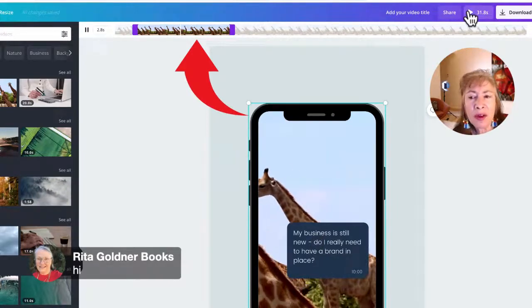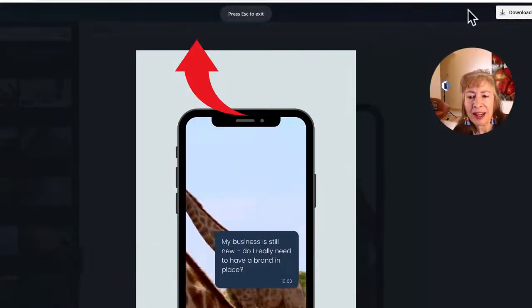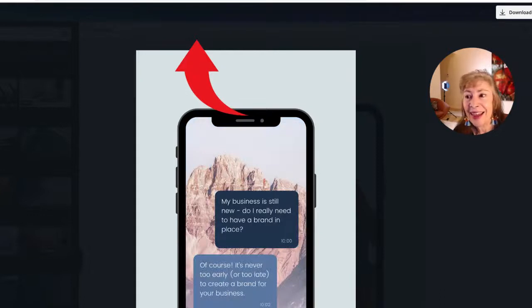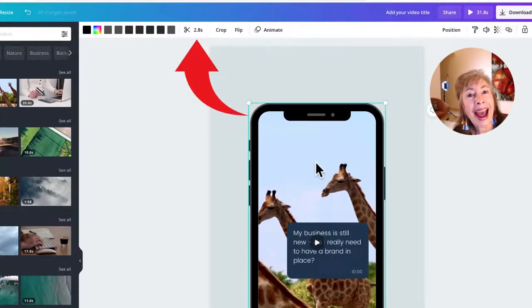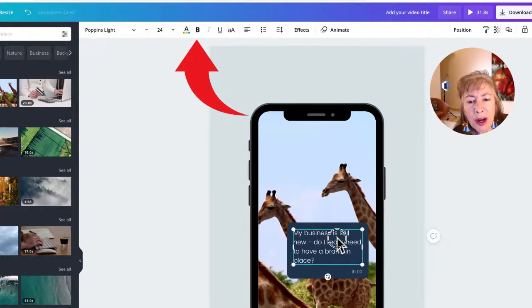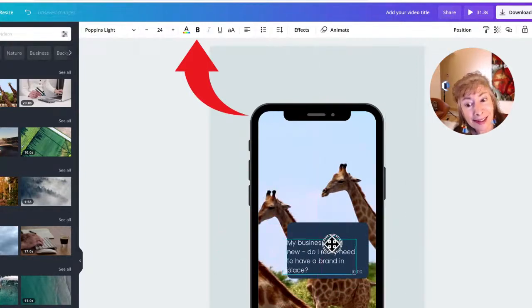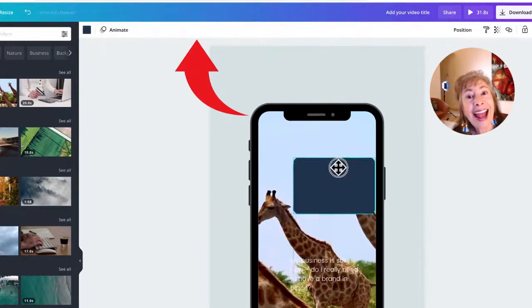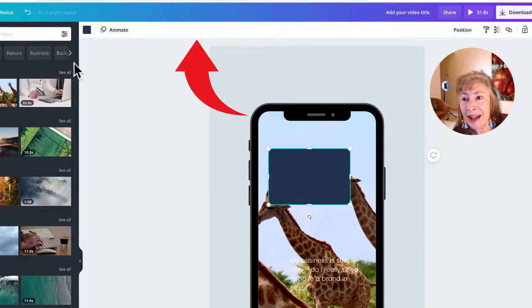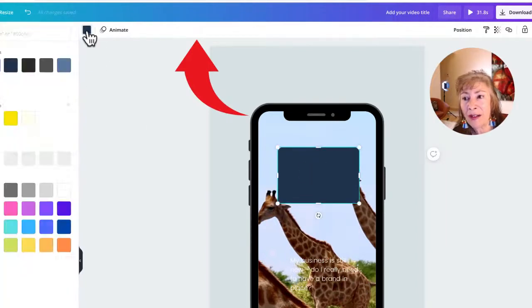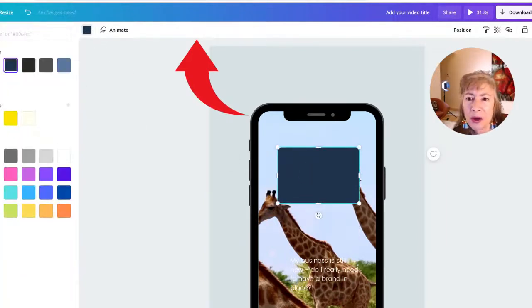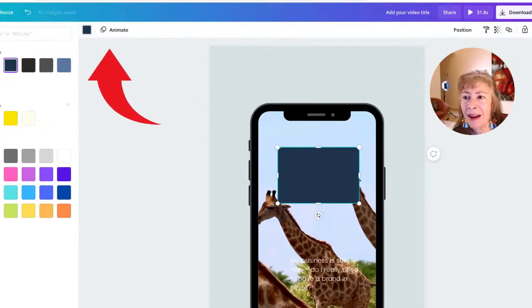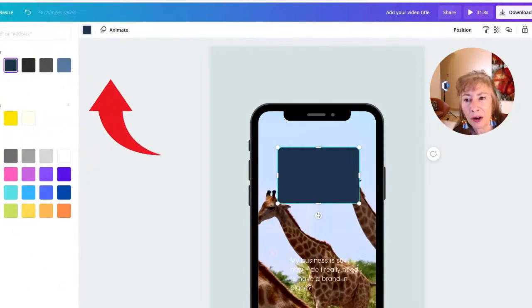So now if we start watching the video, we can see that we have in the phone camera a video. And if we wanted to change the text that's on this element, and we can change the color of the element just by clicking on colors and choosing any color we want over here.